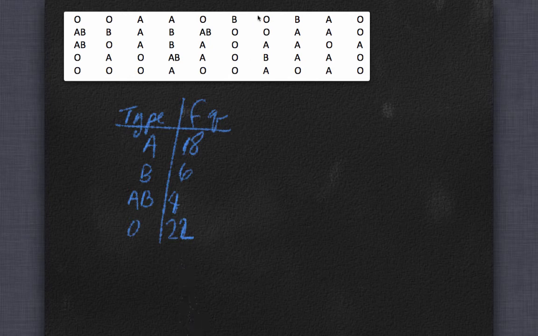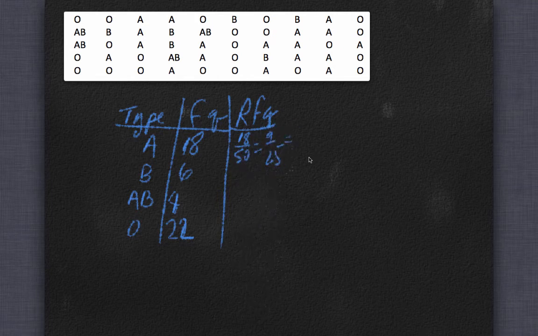And then relative frequency means fraction of the total. So I'm just going to put this over here. Normally it would be a different table, but this is going to stand for relative frequency. I just figure out how many I have here. So I have 50. For relative frequency, I would either put 18 over 50, which I'd then simplify, or I'd put 0.36, or 36%. Any of those things is fine.